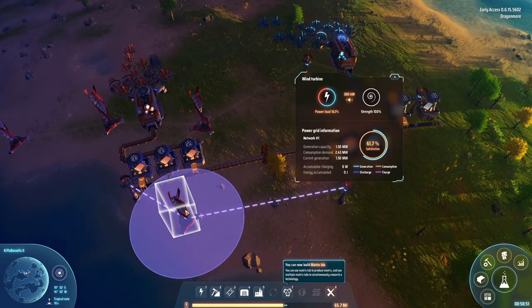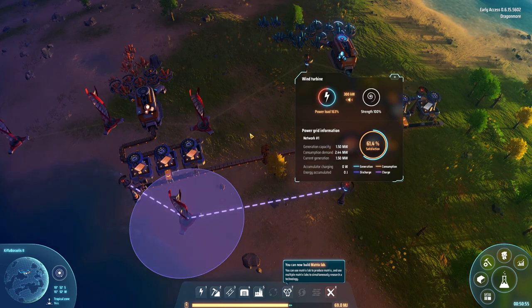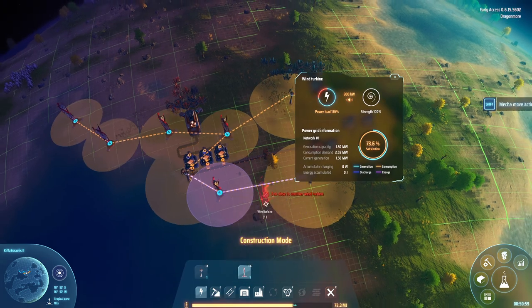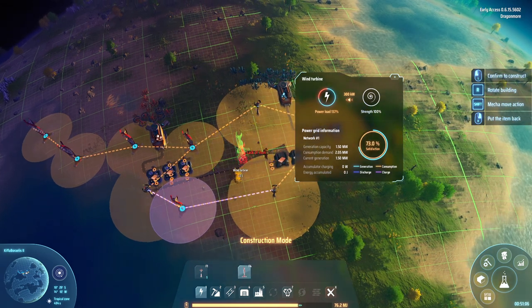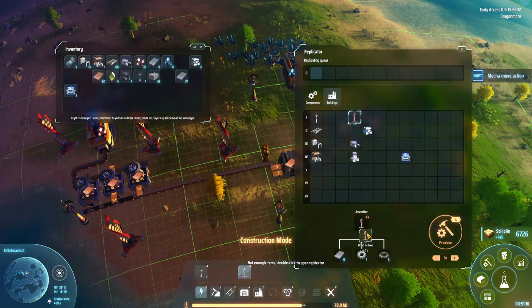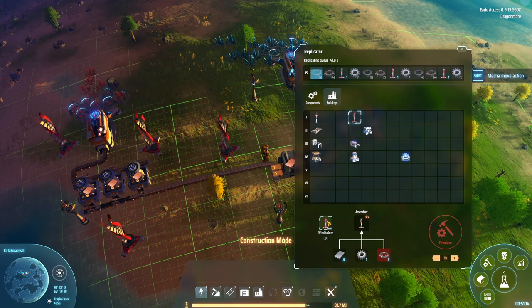Alright, how are we doing on power? We are not doing good. We need some more power. I think we should just go ahead and have that at the ready. Aha! See, too close to another. It's okay. I just did it by accident, but yeah, you can't place wind turbines too close to each other. I mean, that just makes sense. Alright, let's just go ahead and make those.